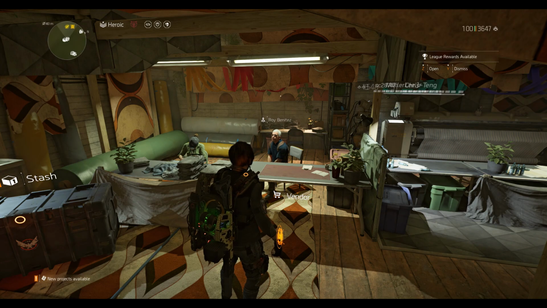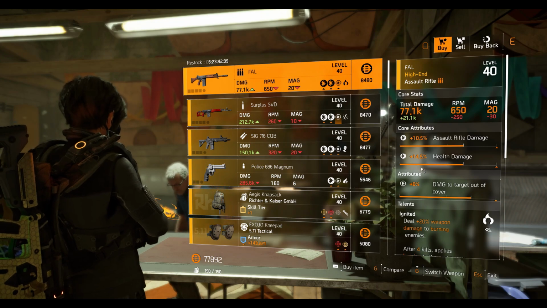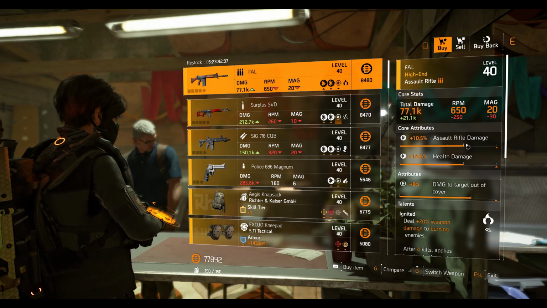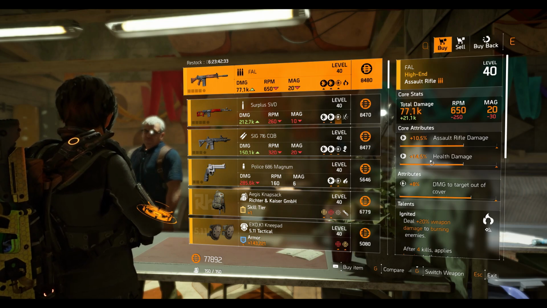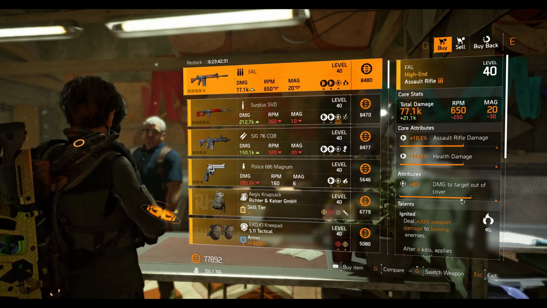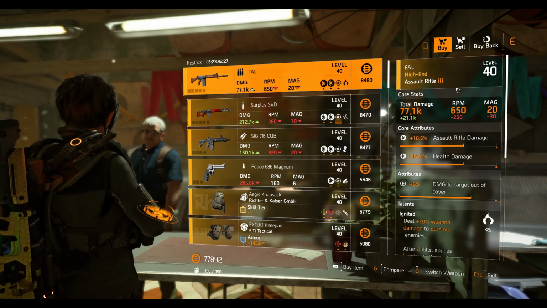Alrighty guys, we're here at New York Heavy Settlement. Let's see what Roy Benitez has. So we have the Foul Assault Rifle here with 10.5% assault rifle damage, 14.5 health damage, 8% damage to target out of cover. Ignited talent's not bad, it's pretty decent one, I would say. It has all the attributes you want, so you can change the talent and optimize these attributes.